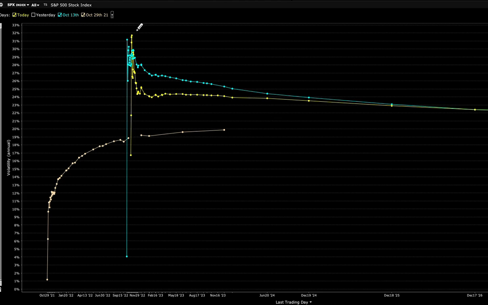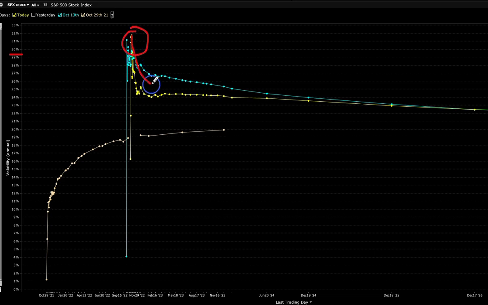And in 2 days, we have the FOMC, which is why we see in the yellow line this elevated short-term implied volatility, which shows us that traders are forecasting somewhere around a 1.5 to 2% move for the S&P on that day. Now, as you can see, out in time there is a sharp backwardation here, which says that out in time, traders aren't quite as concerned. There's just a lot of demand for short-dated options to hedge a tail event that is Powell really exceeding expectations one way or the other.